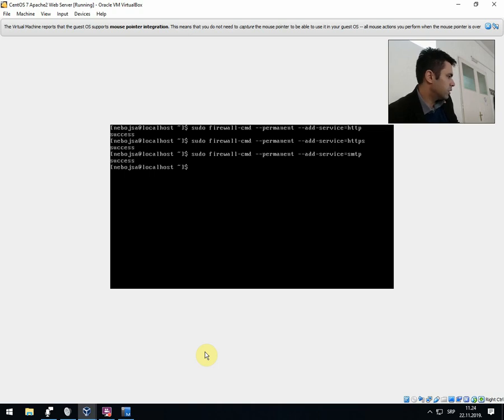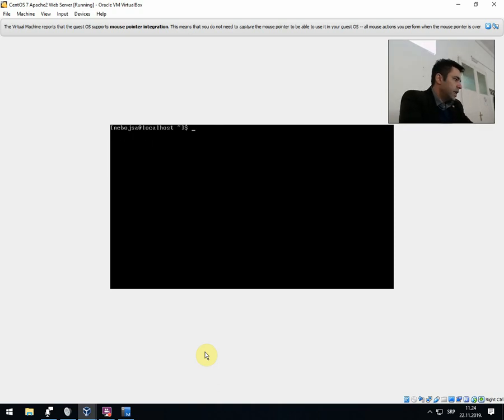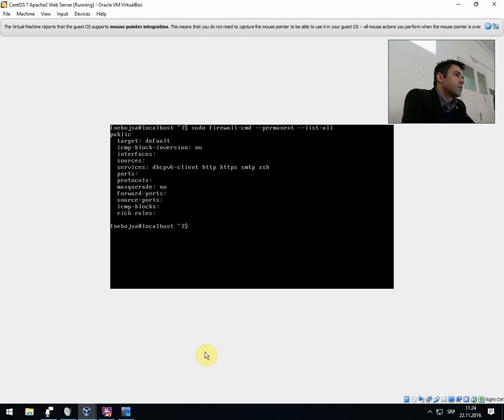If we want to see which services are allowed through our firewall, we could enter the command sudo firewall-cmd --permanent --list-all.